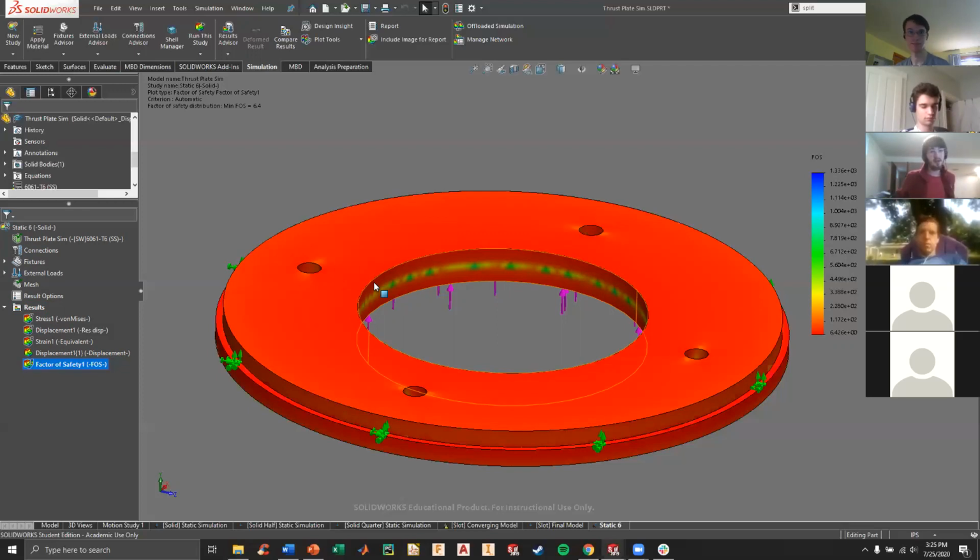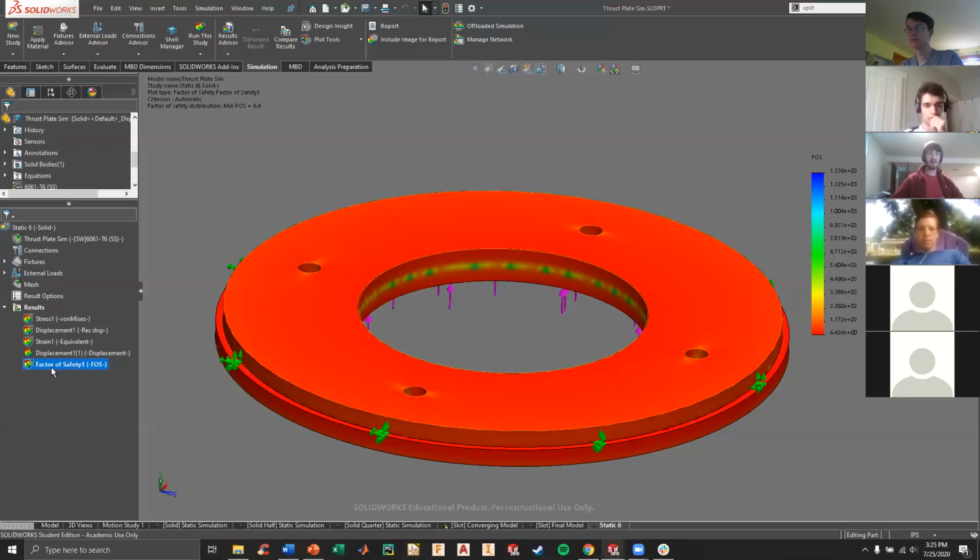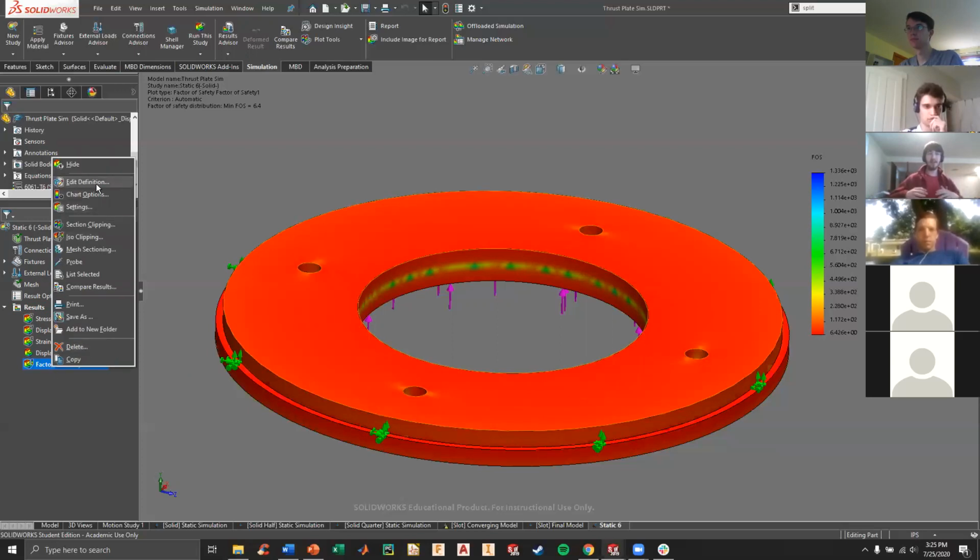Yes. So for factor of safety, when you say it's how much stronger it is than the actual failure point, it seemed like you didn't input anything for that. Is that just based off the load that you apply, and then it calculates? Is there a maximum limit to the deflection or something, or does it just go until it breaks?